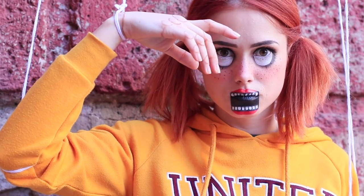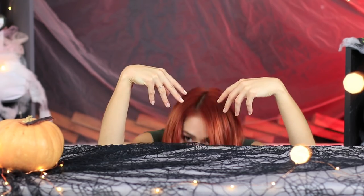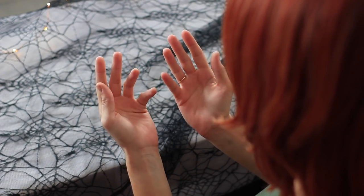Our puppet deserves the first prize and a million likes from puppet show lovers! It seems Redhead is having some problems with her hands! Or is she getting ready to audition for a role in the puppet show? Or is it a Halloween curse? A mysterious puppeteer is now controlling all of her moves!